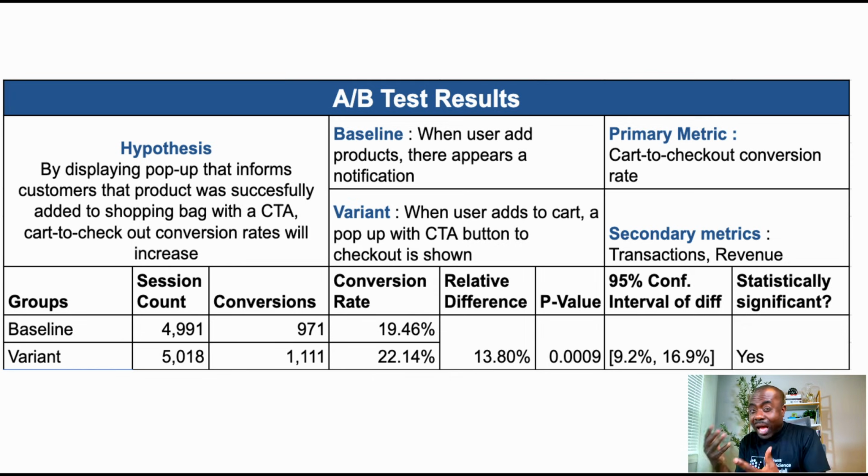So that's some of the ways that you can actually look at this result and start to ask questions and think about it. But again, this only tells you the overview of the results and gives you some confidence that, oh, okay, by truly adding this pop-up with the CTA, there's some improvement of about 14% in cart to checkout conversion rate.